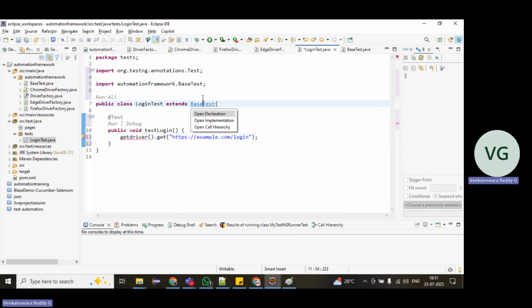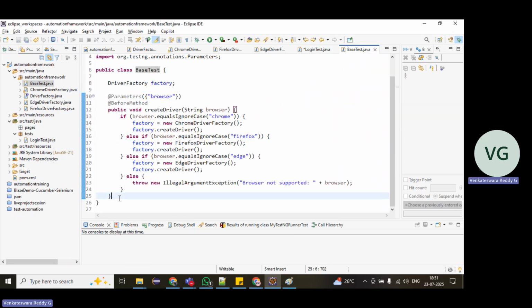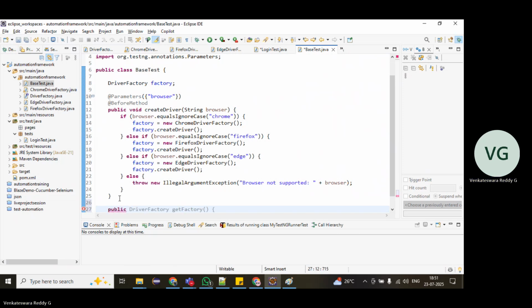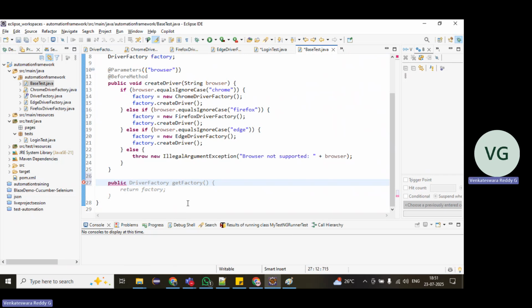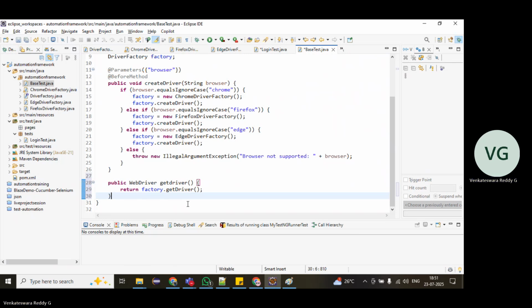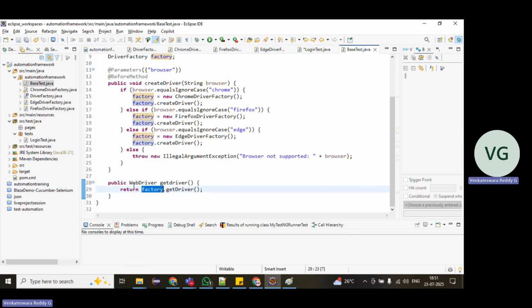But where is the getDriver method? We have to create one public WebDriver getDriver method, which returns the driver object from the factory.